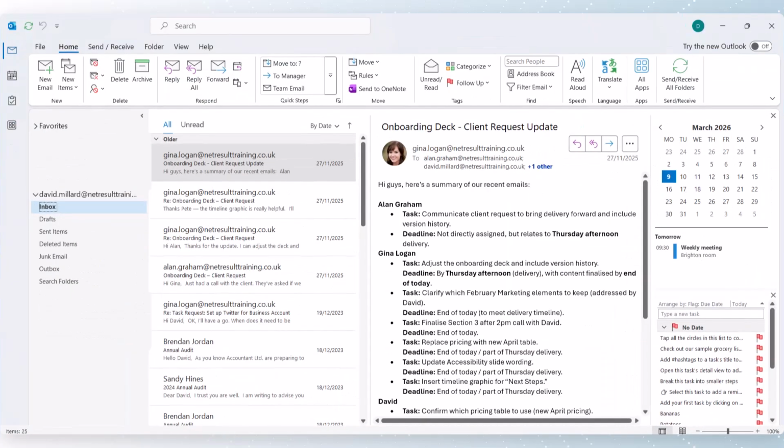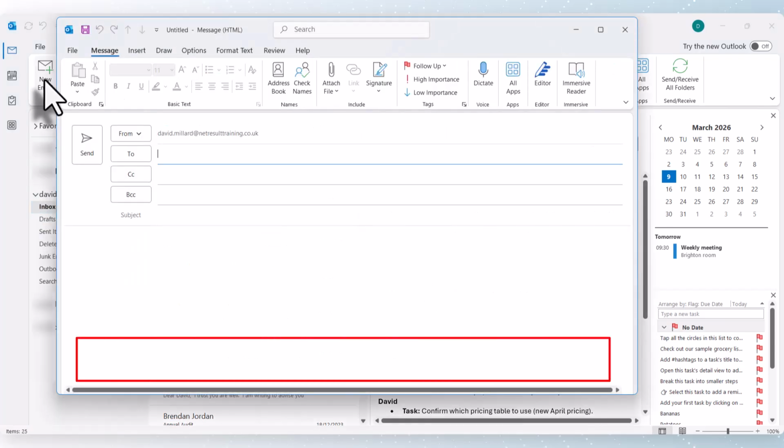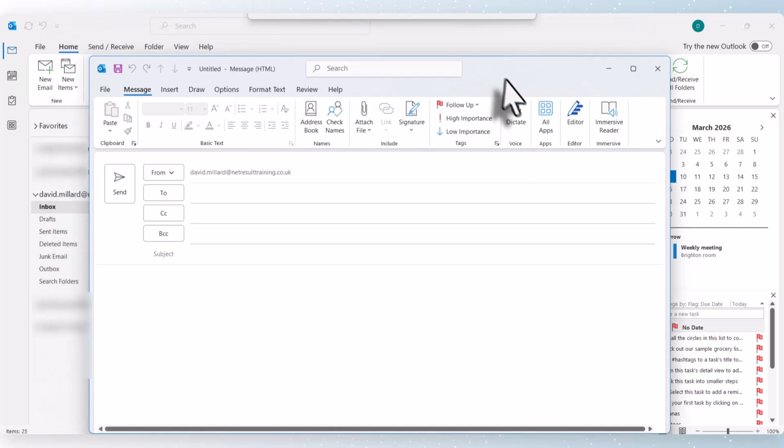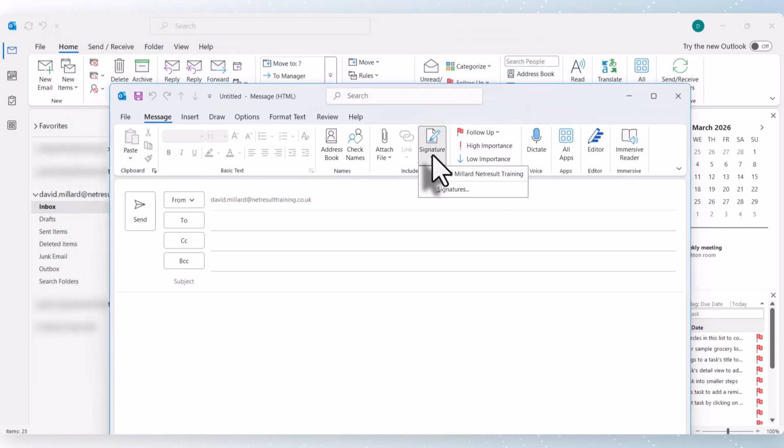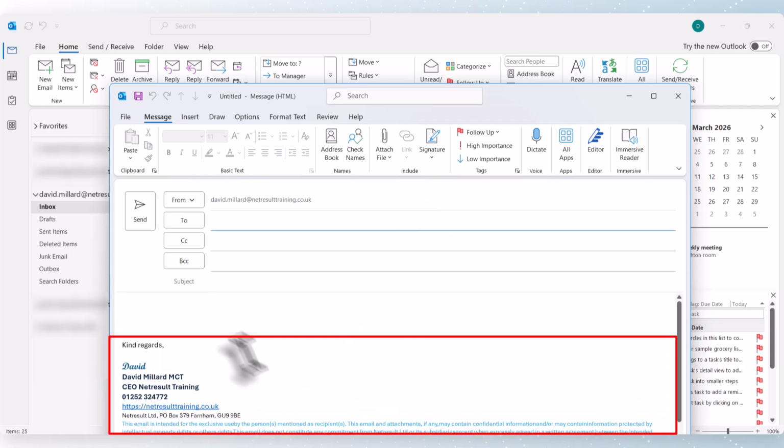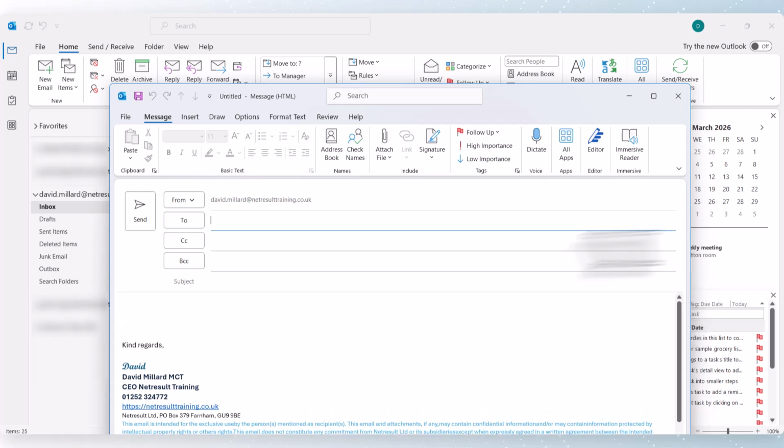So I'm going to open the desktop version of Outlook first of all. So this is my desktop version of Outlook. As I say, I'm logged in here, and if I go up here to New Mail, there is my new mail window, but of course there is no signature line added. Now the problem with that is that if we go up here to signature, you'll see that there is indeed a signature saved here. If I click that, it now pops up where it should be. So there's my signature line with the disclaimer text, web address and so forth.